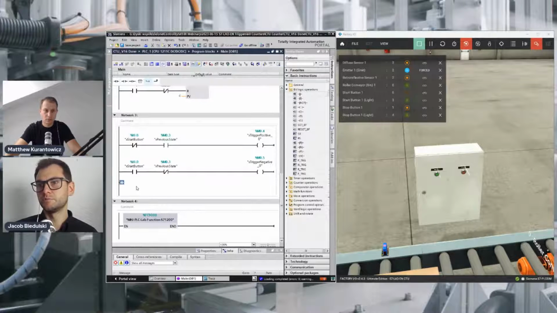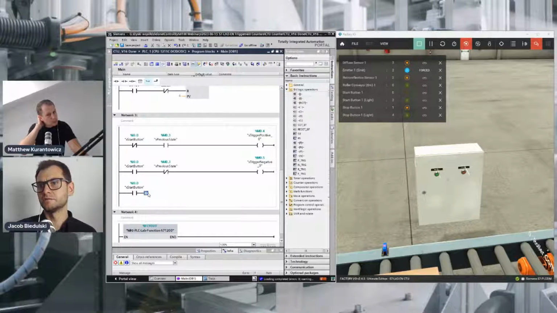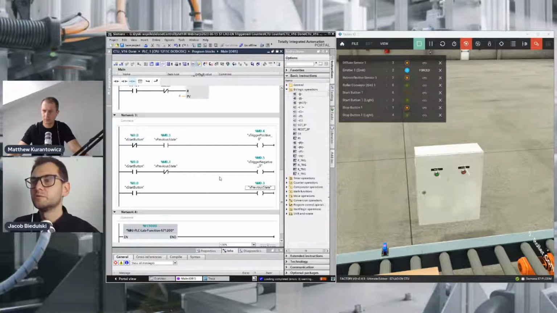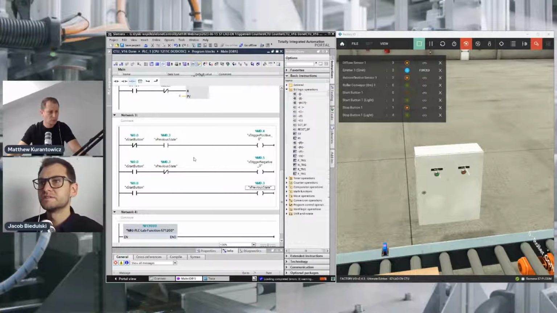And the most important branch will be to transfer the state of the start button from the current PLC cycle to the next cycle at the end of the program. As you may remember, I have told that the trigger instruction detects the transition between states.